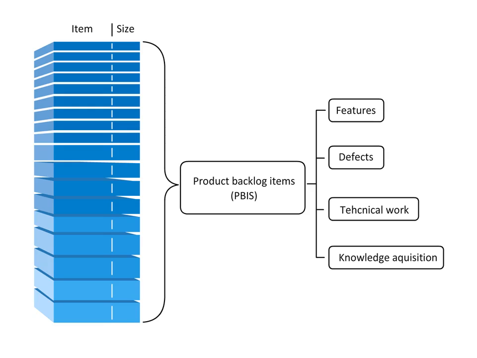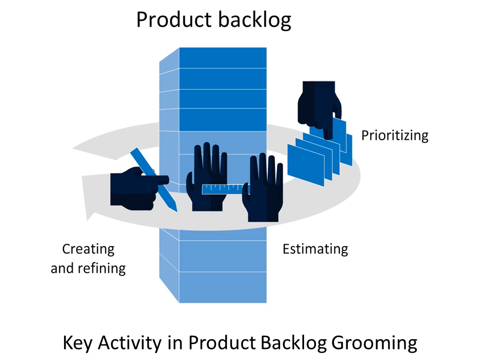Now let's look into what generally constitutes the product backlog. What are the items? So there are of course the features. There are also the defects or bugs that are sent back, and there could be other work like research, technical work. There could be also knowledge acquisition related work. So product backlog is created, it's refined. We'll go into the process of refining and how it's broken down in the future slides. And then we have the estimation process, like using poker planning, and then the process of identifying which one to do first and which one to do subsequently according to the value to the user.